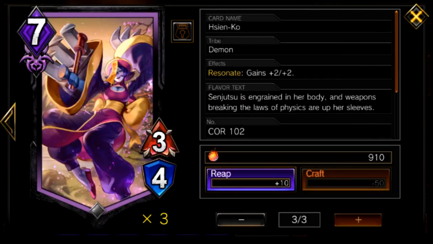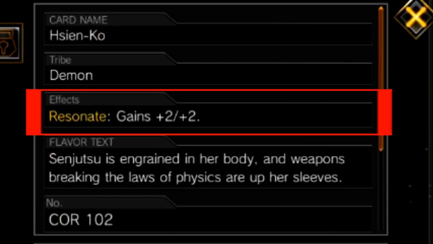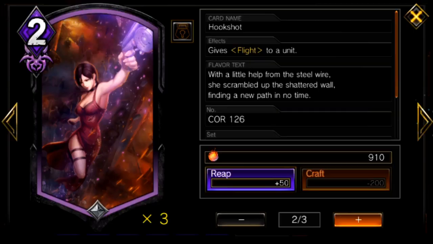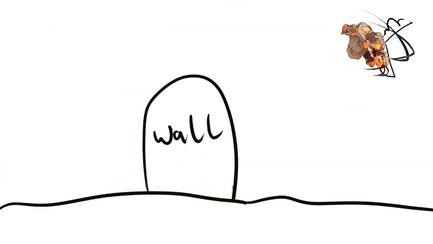Well, I'm glad you asked. This brings us to our key players, Ibuki and Shenko. They have a Resonate ability that gives them more health and attack as you play action cards. While this alone won't help us get over their walls, we have one other card that allows us to do this. By casting Hookshot on our key players, we can let them take to the skies and fly over the enemy, bypassing the need to take them out and going directly after the mastermind.